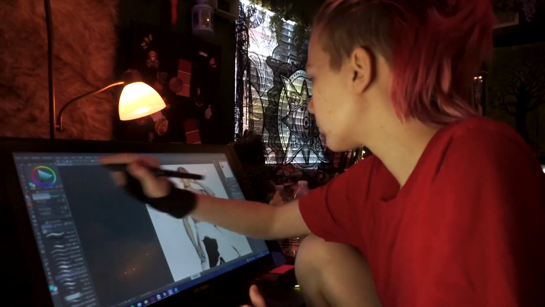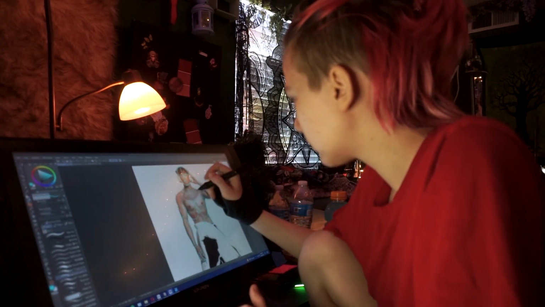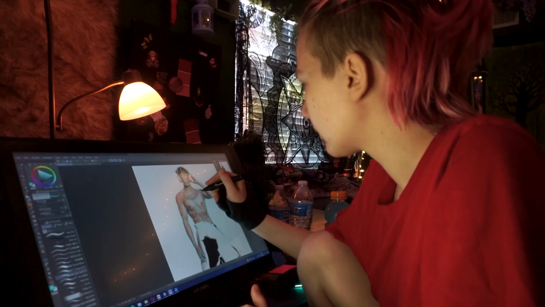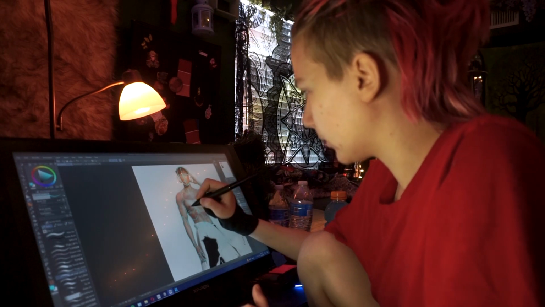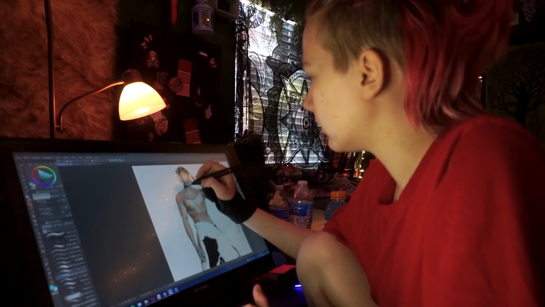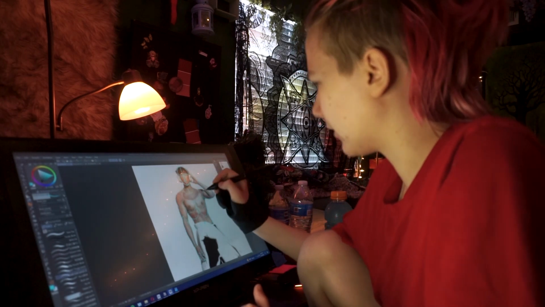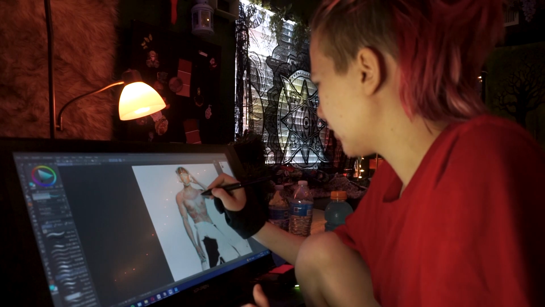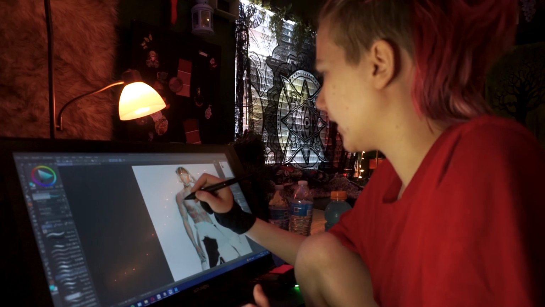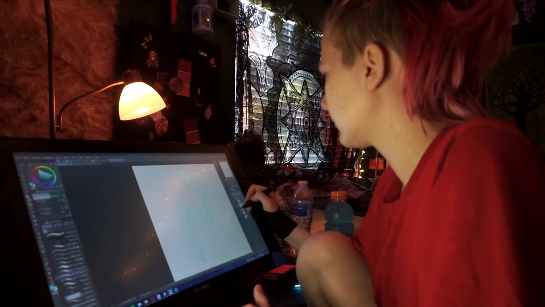Okay. Do this. Usually I also mark out where the nipples would go. Can I say that on YouTube? I think so. I should be able to, because this is an anatomy kind of thing.